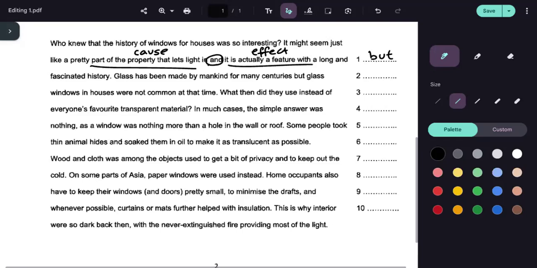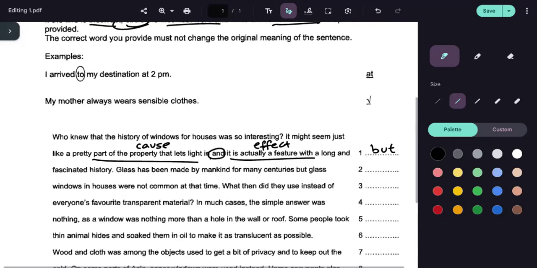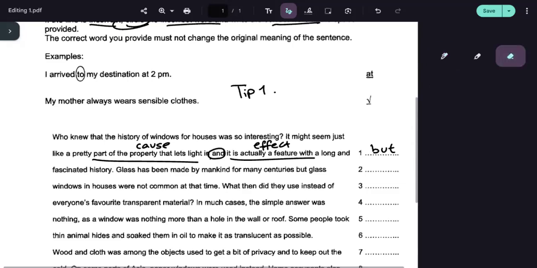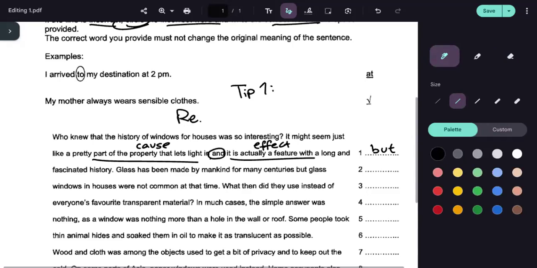Cause and effect will lead to "but". So you should already be thinking of other components such as but, because, as, when. All these are those that have cause and effect. Now, just a side tip for you guys to take note. Tip one: read and see if the original makes sense. The reason is simple, because like that you can easily identify all your errors.